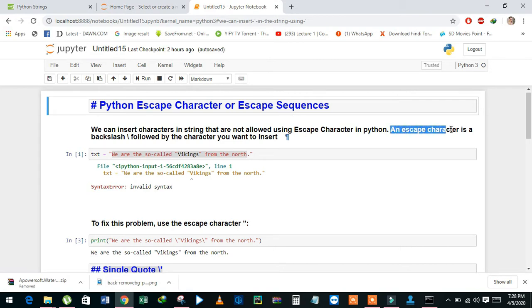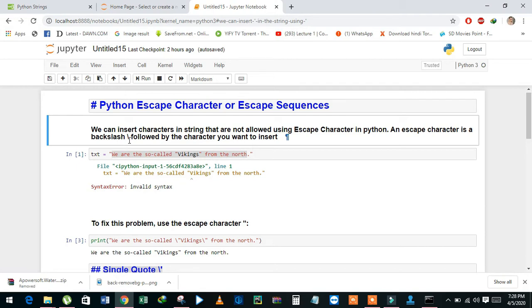An escape character is a backslash symbol, and if we want to print characters that are not allowed inside the string, we can use the escape character, which is a backslash.